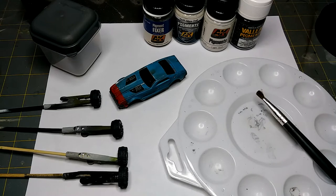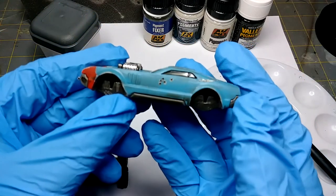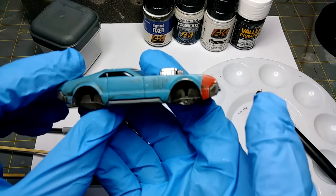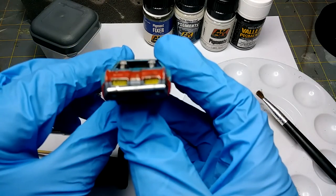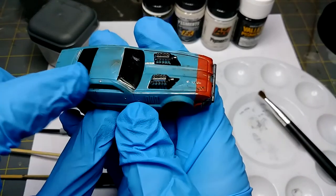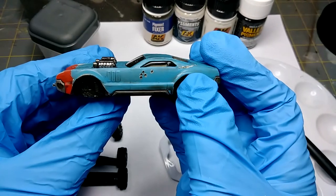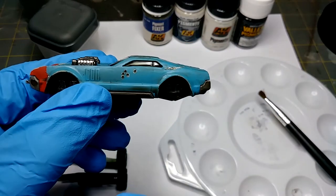It is by no means a master class because there are other videos that go more into depth, but this will give you a really good idea. What I have here is the Country Club Muscle Hot Wheels — it is based on a car from the comic book called Freeway Fighter, also from the Fighting Fantasy novel. I've already done quite a bit to it: bullet holes here, a dent, more bullet holes, and yes they are exaggerated because at this scale you really want to be able to see them.